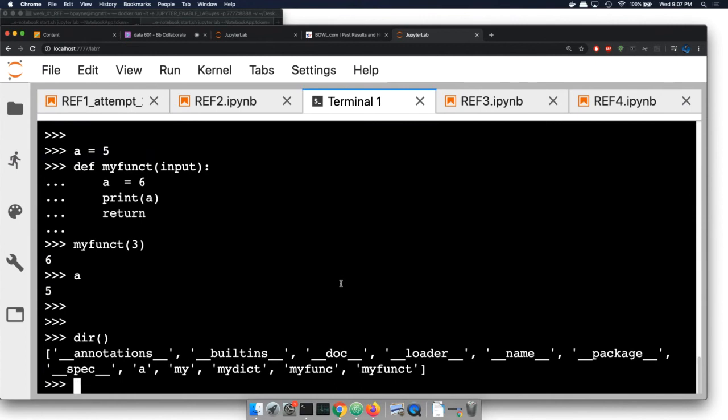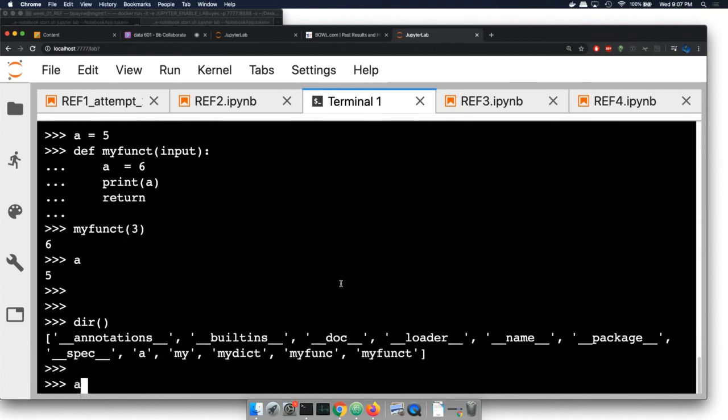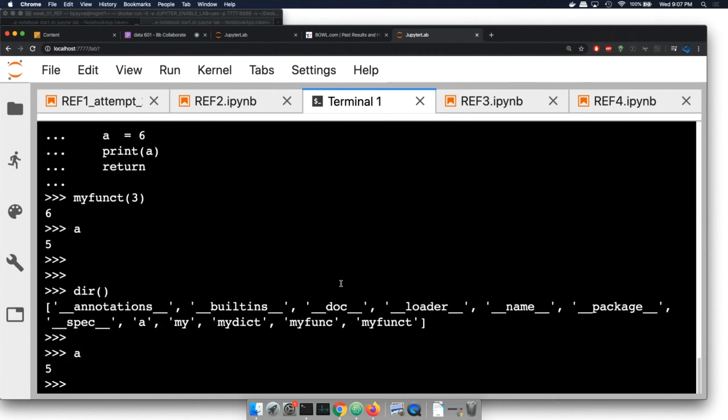So you can ignore all these underscore things, the overhead of Python. The thing you might recall from our typing history is that all these things are still in memory. Now this typically isn't useful, but it is a sort of danger. The danger is, I think my A is 5, right? Well, okay, does A even exist? This is a big question.